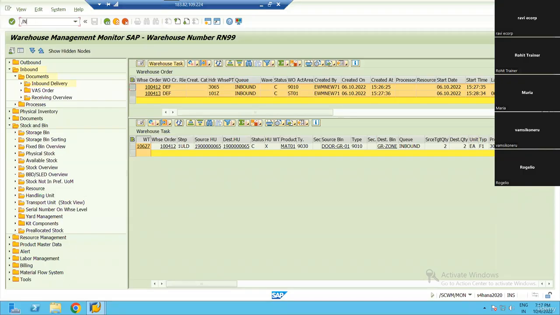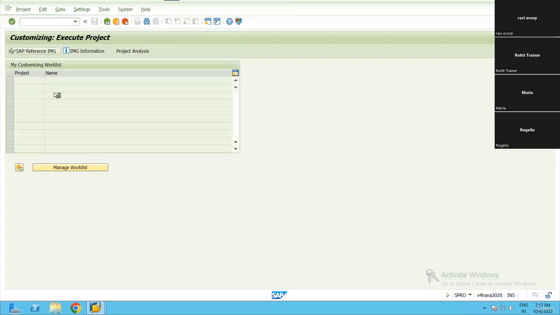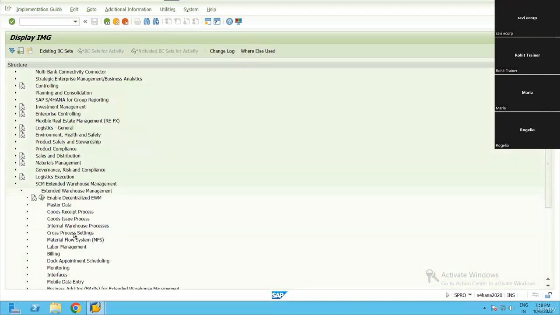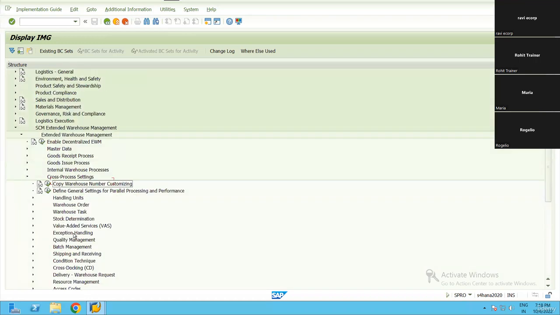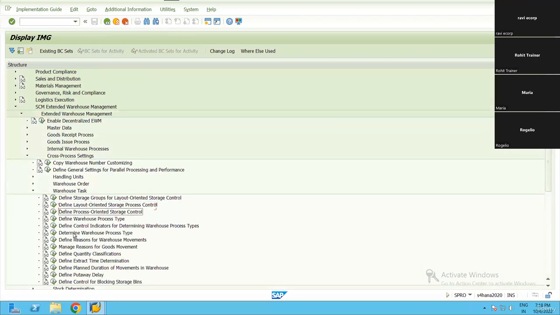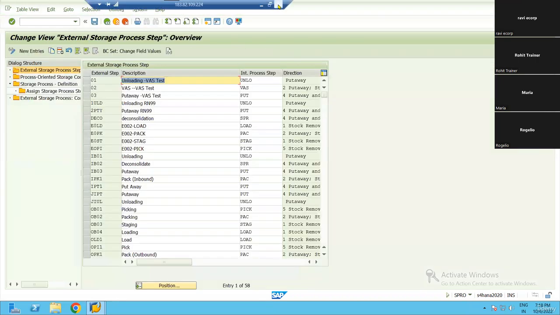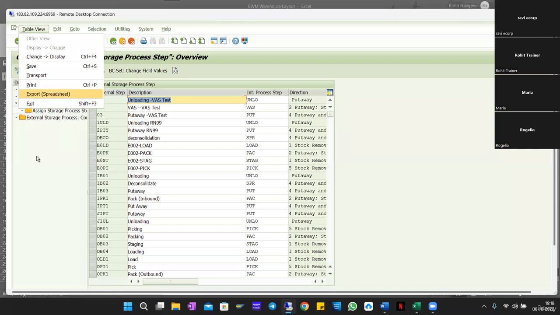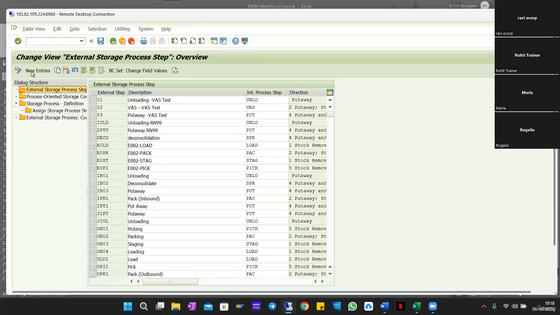I'll go to SPRO. Under cross process settings, warehouse task, define process oriented storage control. Here, what are my external steps? IPIK. First, I'll define my external process steps.